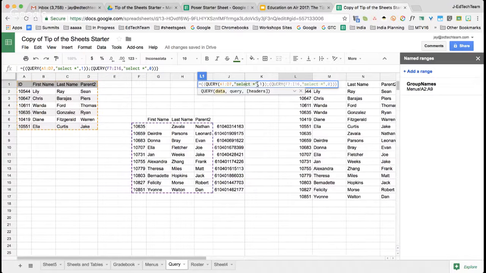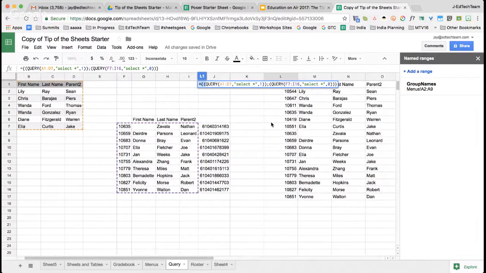It says, what are you going to do? I'm going to select everything because it's really simple, and then wrap it in these curly braces. You see those? That second one there equals, and then it has a curly brace. Those curly braces are what allow you to stack things together. This is one of my new favorite things, being able to take data from different sources and pull it all into one list. I've queried that, selected everything, and then joined it.